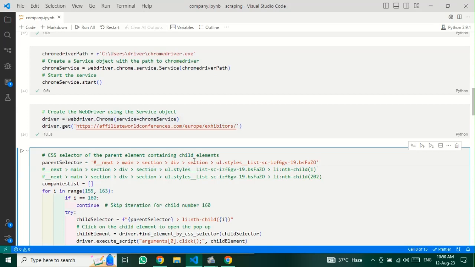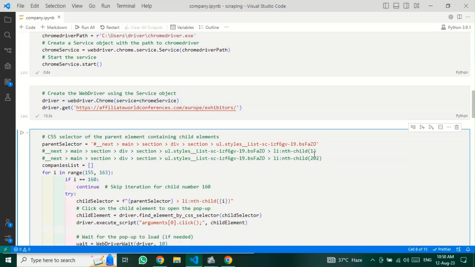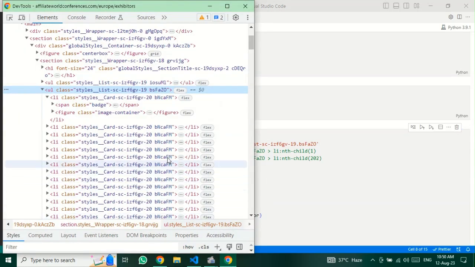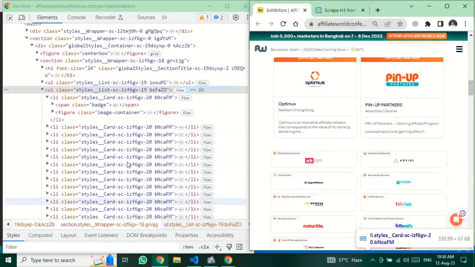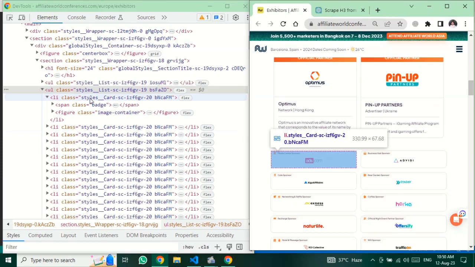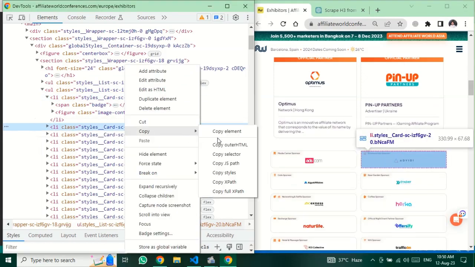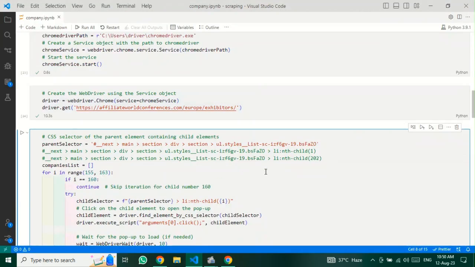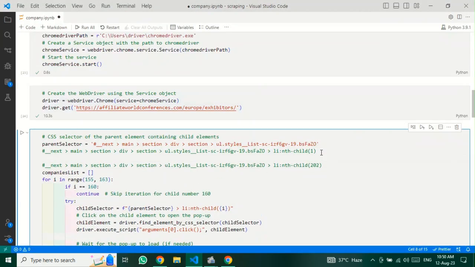Look at this. This is the parent selector. And this is the child selector. How to select a child selector? Consider this is all the children. Copy this. If you copy the selector of every child, all are the same except these numbers are different for each child. It starts from 1 to 202.